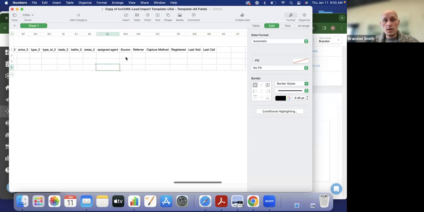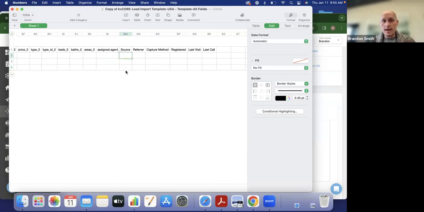Okay. Source, make sure you have the source in there. A lot of times your CSV, if I download it from Zillow, is not going to say the source is Zillow, because that's where it's coming from. So I'll have to add in that, hey, all of these were Zillow leads.